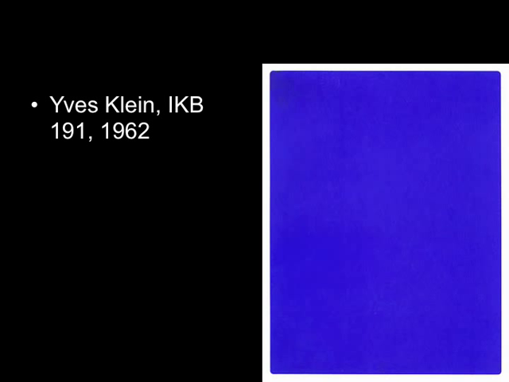Another way in which Klein started to question the notion of painting and the notion of the artist as creator, and the whole artistic genius thing, was he started doing a series of paintings in which he did not actually do the painting. He would hire models, women, to get themselves covered in paint and then either lay down on a canvas and leave an impression of their body behind, or sometimes press themselves up against a wall on which a piece of paper or canvas was hung. And so he had essentially living paintbrushes that he would direct and ask to pose or ask to stand in certain ways on or against a canvas.